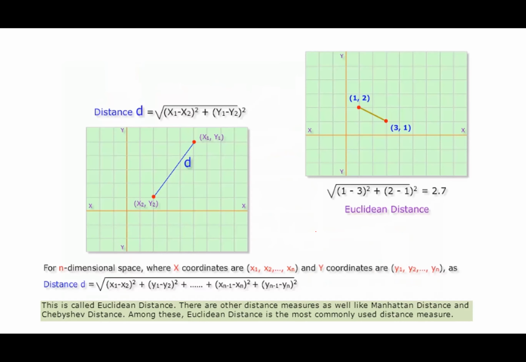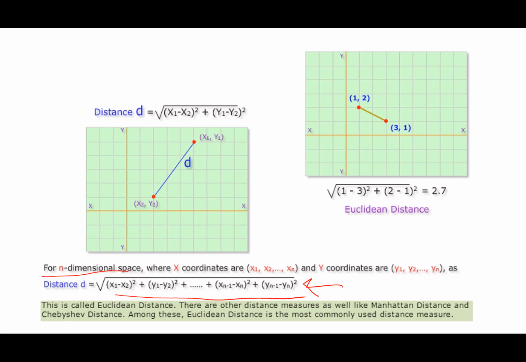Okay. And yeah, same thing. In mathematics, we studied about the x-axis and y-axis. Here also we are plotting, but the unit is not in centimeter or meter. It can be anything, based on my data features. If it becomes n-dimensional data, presently it is 2-dimensional, so I have (x2 minus x1) square plus (y2 minus y1) square. Now for n-dimensional space, the x coordinates become x1, x2, x3 up to xn, because there are n dimensions, and the y coordinates will also have n dimensions. So my distance formula will become like this. Same, just Pythagoras theorem applied to multi-dimensional data.